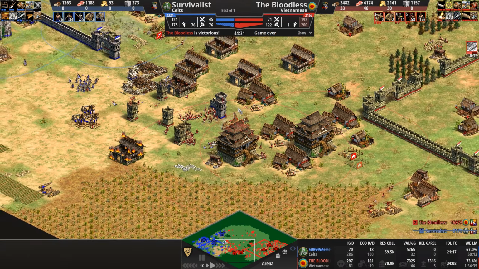No wonder the Bloodless didn't mind losing his scout right from the get-go. He knew, as the Vietnamese always do, exactly where his opponent was. He knew exactly with the original scouting of the scout, where the gates were and where he wanted to build those 2 segments of towers and the outpost, more importantly, that was next to it for a little bit. That gave him so much vision of Survivalist's base. And after that, it was just game plan, attack, incrementally, converting villagers left, right, and center.